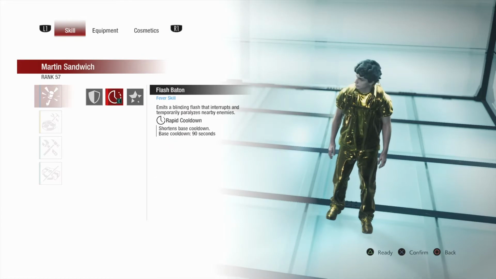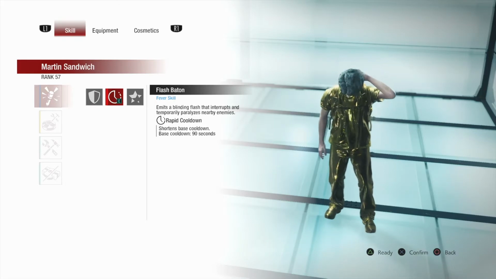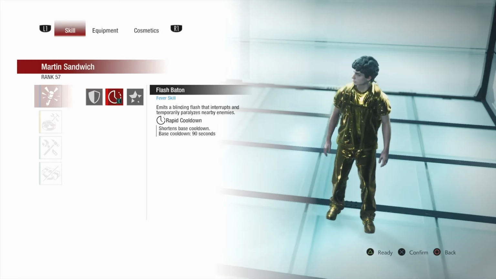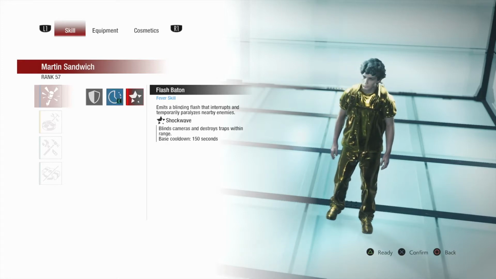On the flash platoon, which is his fever skill, we're going to be using rapid cooldown because obviously you want to have that as fast as you can all the time. And the increased paralysis duration is really not necessary. This already holds them long enough for you to get inside the room and get out before they even leave the stun. So really not necessary, I think.